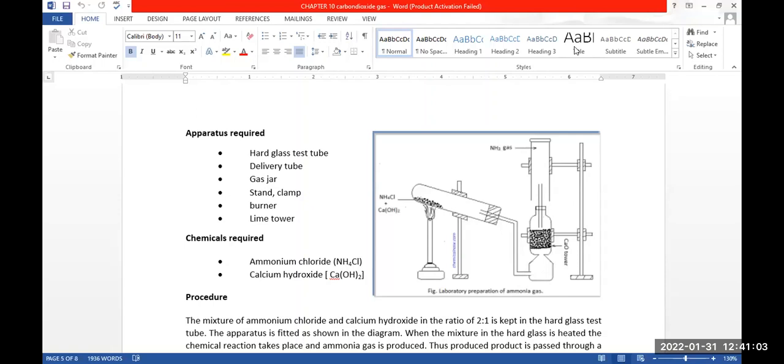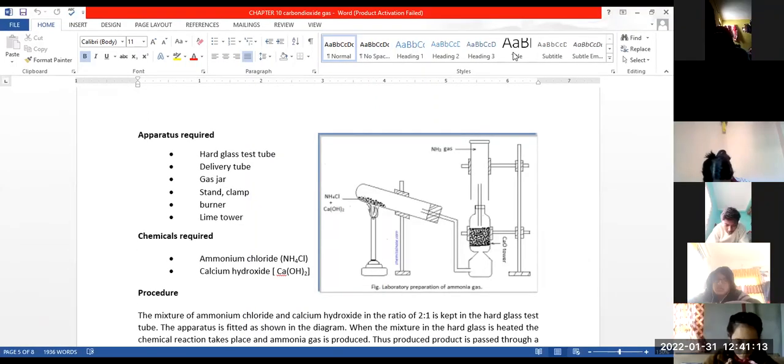I ask any one of you to answer the uses of ammonia gas. Okay, I can ask. Next is it is used to prepare nitric acid, alkali, dyes, and so on. It is used to prepare other substances like synthetic fibers such as nylon, rayon, acrylic.